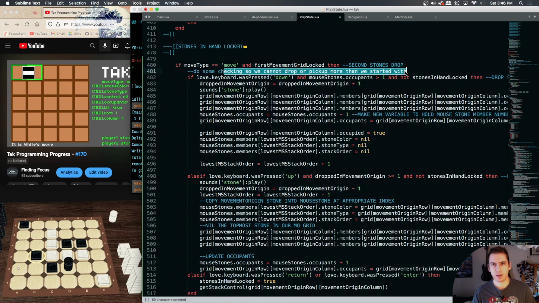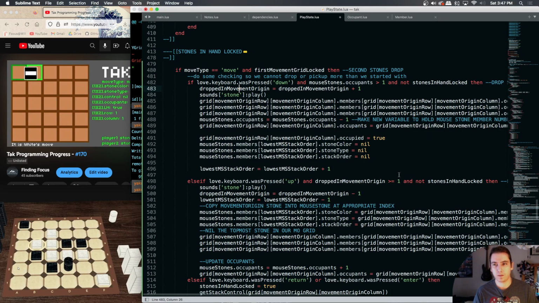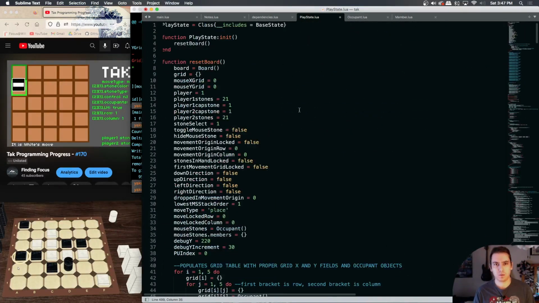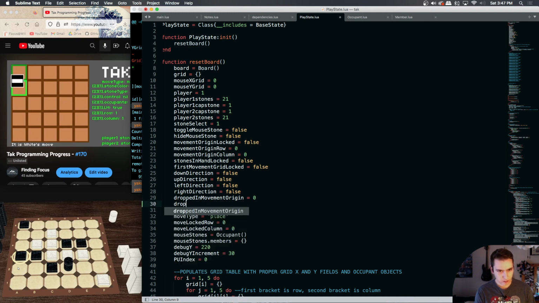So I have a message here saying we cannot drop or pick up more than we started with. Yeah, that's true. We fixed that by doing this dropped in movement origin. But we need to reassign this. So in our pickup, we can only pick up as long as our dropped in movement origin is greater than or equal to 1, and we drop it. We would need to come up with a different name because this is a different dropped in movement origin. What if we do dropped in first movement? Gets 0.